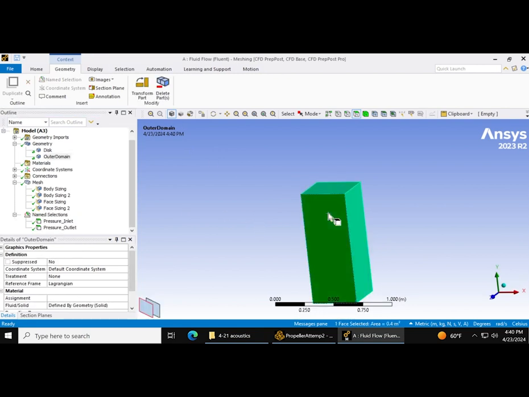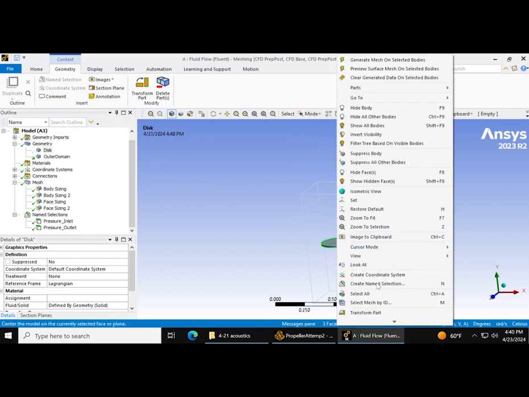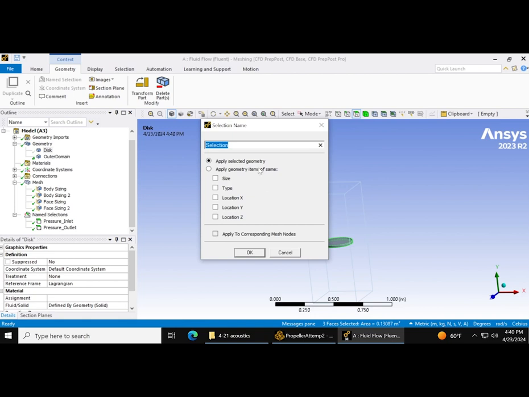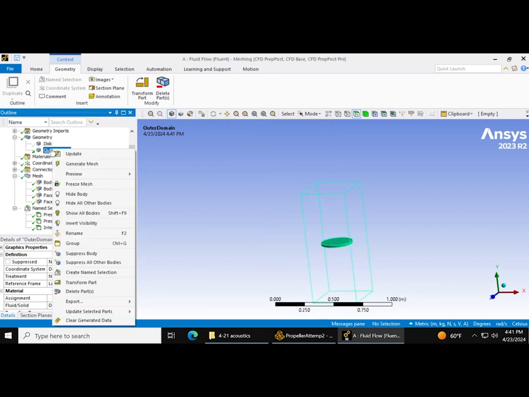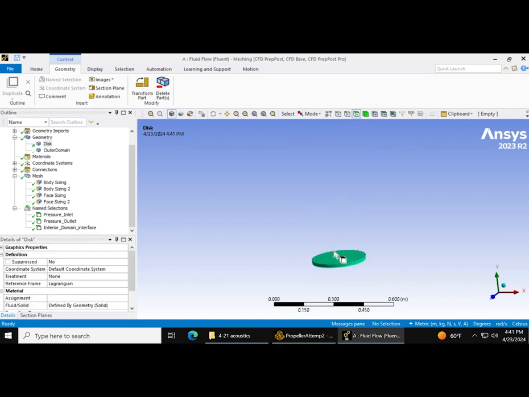We can do the interface. We'll name this interior domain interface. But you really need the interior in there. We will do the same thing for this inner surface.